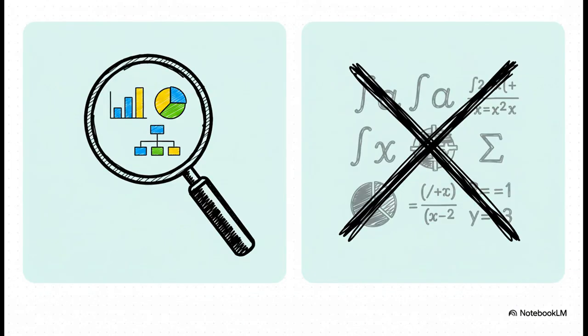Now, just as important as what you focus on is what you ignore, at least for now. All that complex math, those dense proofs, just skip right over them for a minute. The goal here is to understand what the pictures of the data are telling you, not to try and replicate the math yourself from scratch. That'll just bog you down.